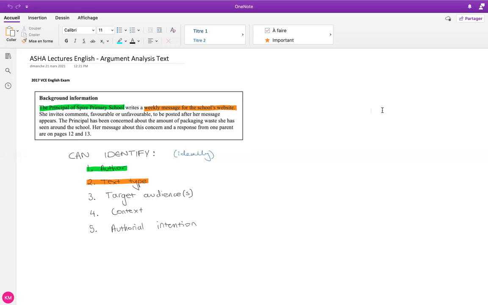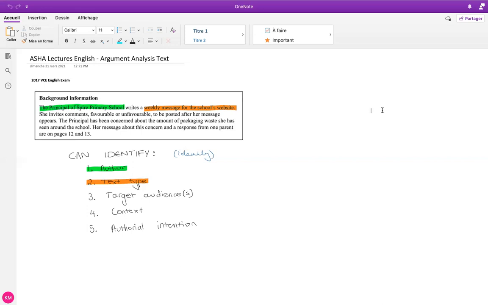When we think about the features of a website, we know that this principal is obviously going to share some information with us. So there'll be a lot of writing, but also the way that the information is presented is important, because websites are often quite aesthetic. They've got a nice format. There are lots of links, hyperlinks, things like that, images. Again, the formatting is quite pleasing to the eye. It's aesthetic.